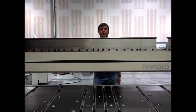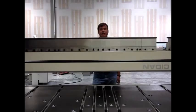Now we're going to show you the combi beam rotation from the rear. We have the sharp tool up front. We're going to go ahead and switch over to the box tool. And then the other feature is the back gauge drop. It can drop 40 millimeters or 1.575 inches. That's nice for flanges that are going in the opposite direction, and you already have a flange on three sides going the other direction. We'll show that now.